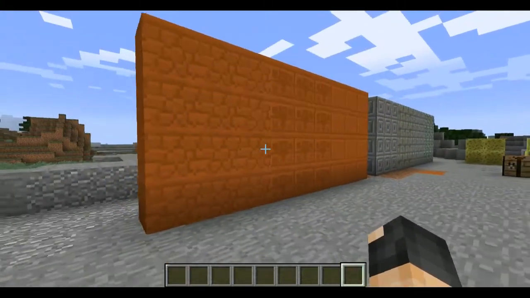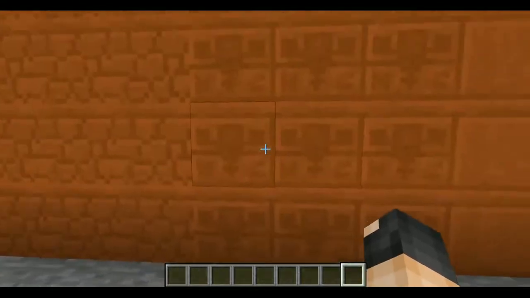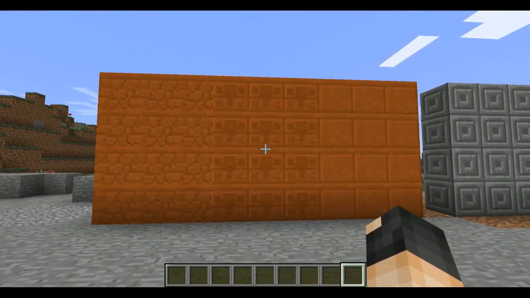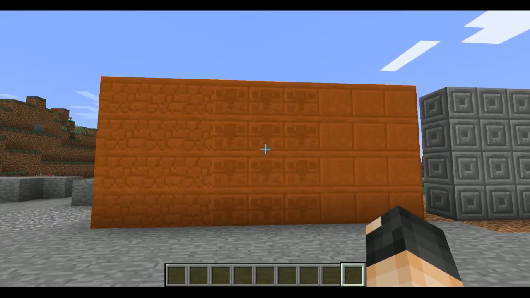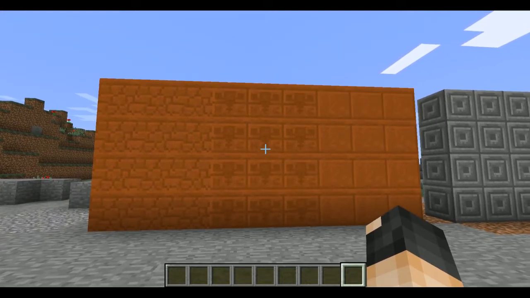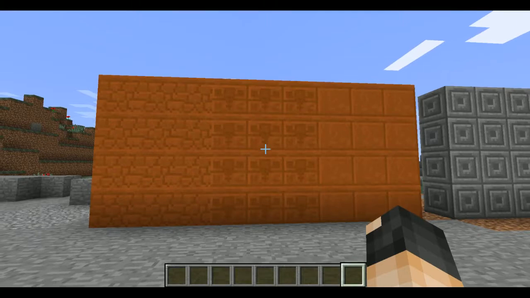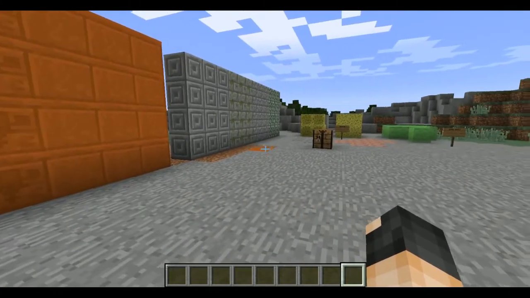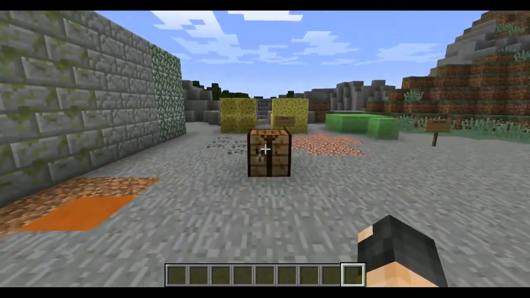Alright, the next section here is new but not new. It's red sandstone, and basically you craft this stuff just like you would regular sandstone. It just happens to be red, and you would find it in areas where you would find red sand as opposed to just the normal sand.